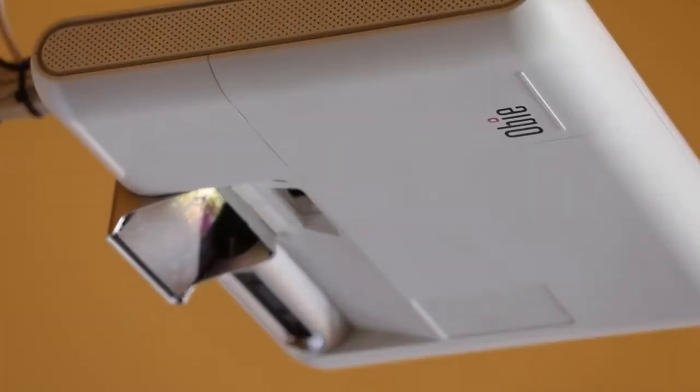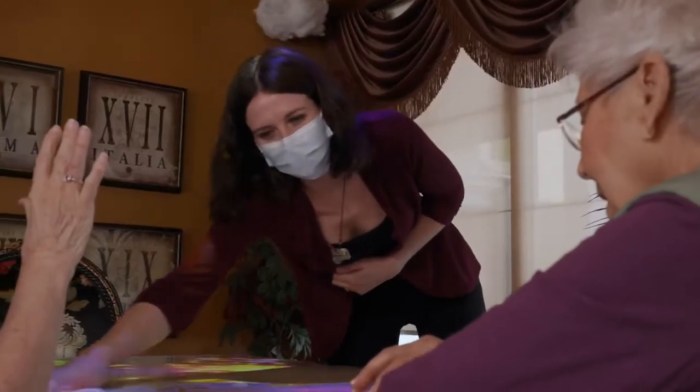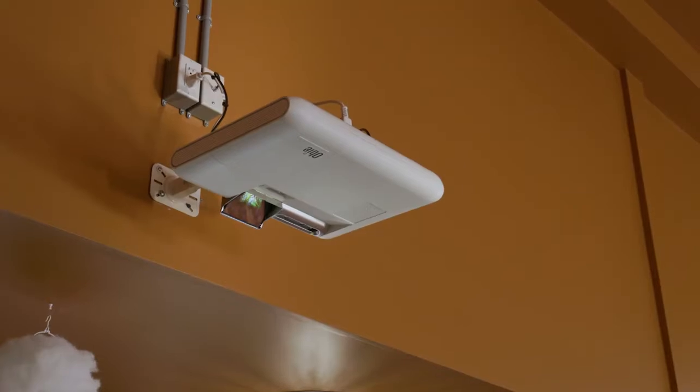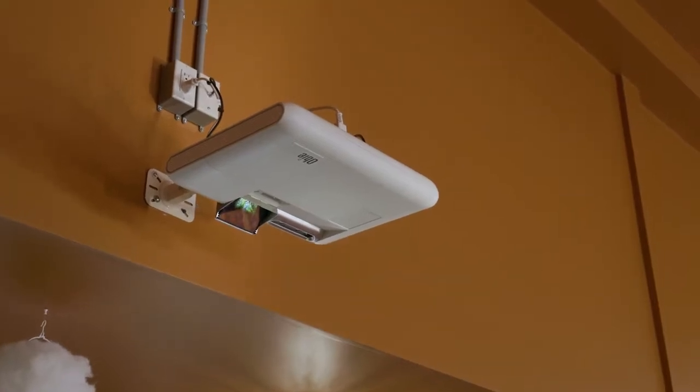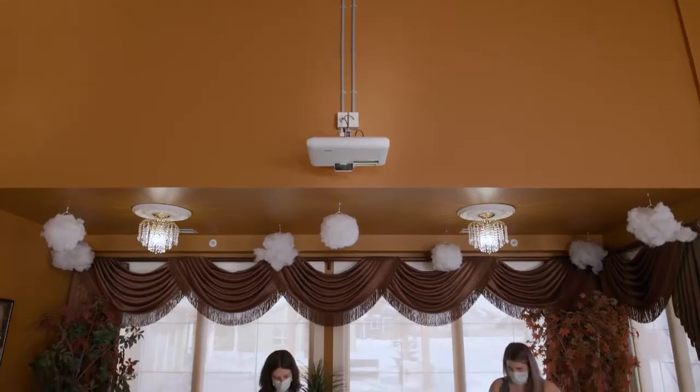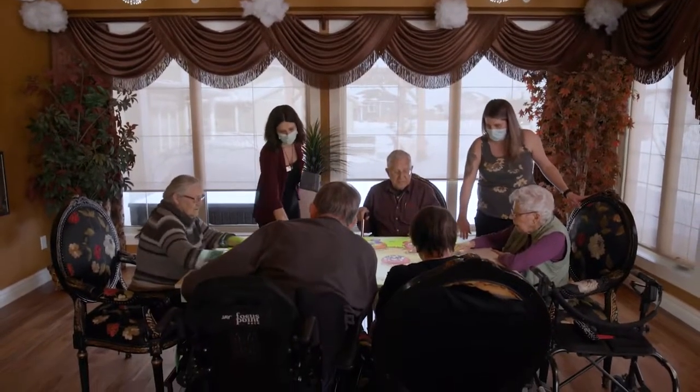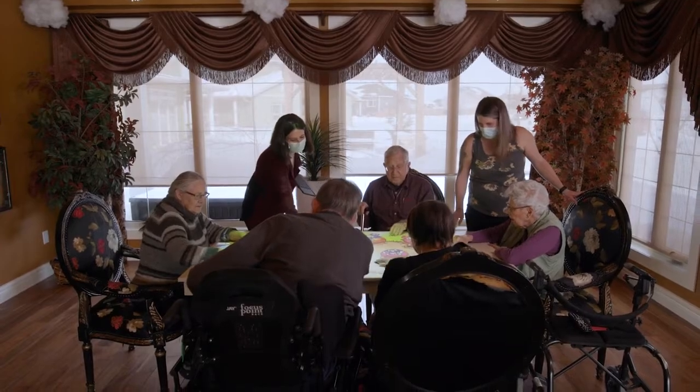It's a virtual surface. It's a tabletop interaction, not like working off of a computer board and stuff. So especially right now with COVID so prevalent, we're able to keep our residents safe by sanitizing it in between each use. It has lots of sensors in there, so it senses motion. So you can do it on the tabletop, you can do it against the wall, you can project it onto the floor so they can actually be playing games with their feet. So it's not just a tabletop surface game, you can utilize it in all different aspects.